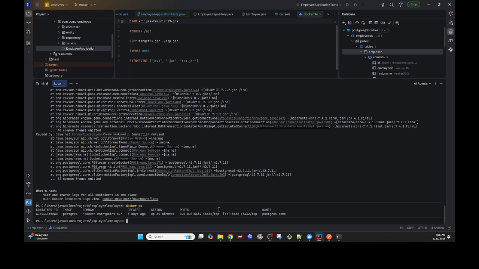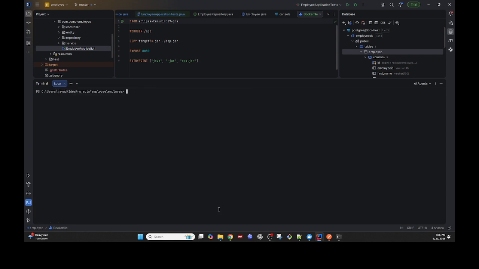So how do we do that? Let's first create the network. Clear this, and then we say docker network create. Let's call this employee network. Network with the name employee network already exists.